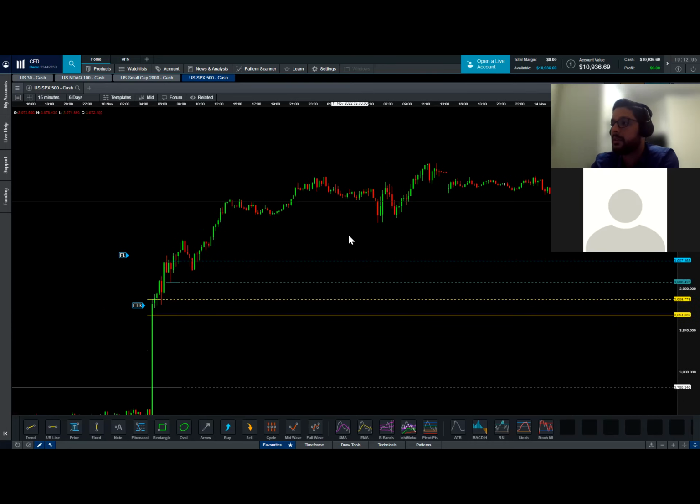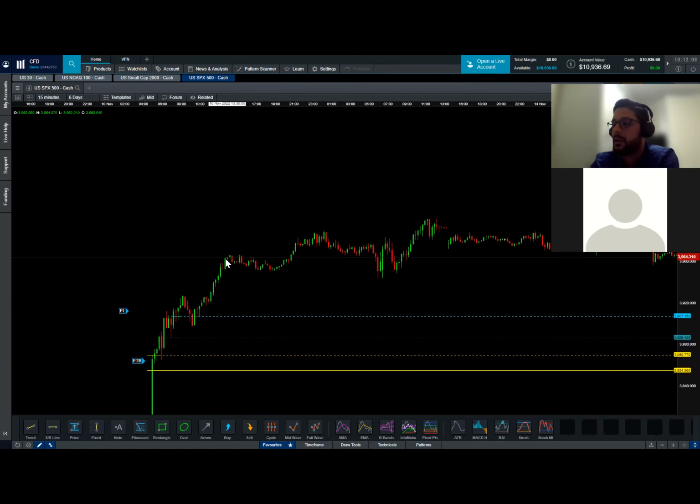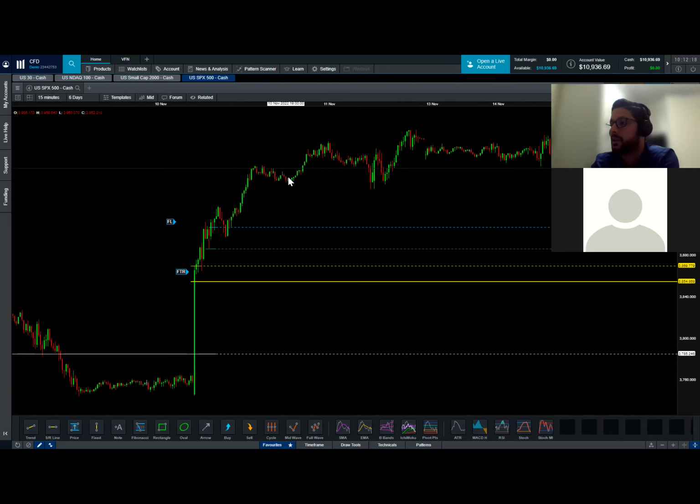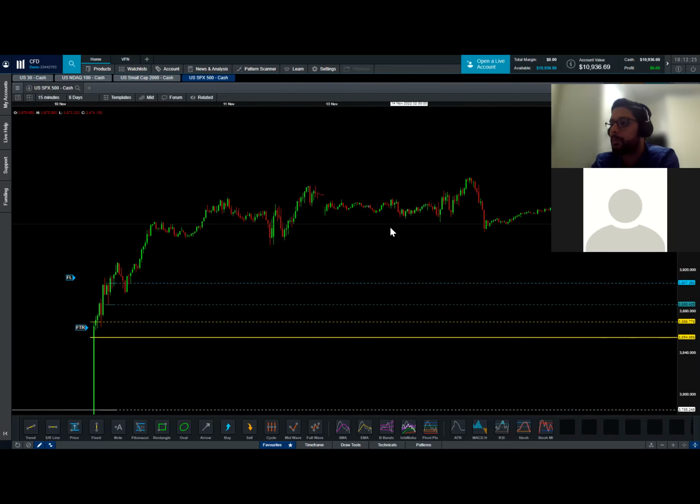Here is another one. So the market is going up, consolidation, sharply coming down below this previous pivot, and then going up, coming down, going up, cleaning out the previous pivot. So any pullback, which is this one, is a buying opportunity.